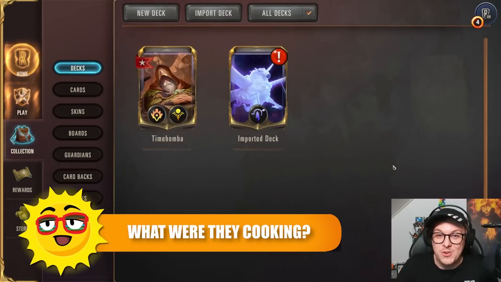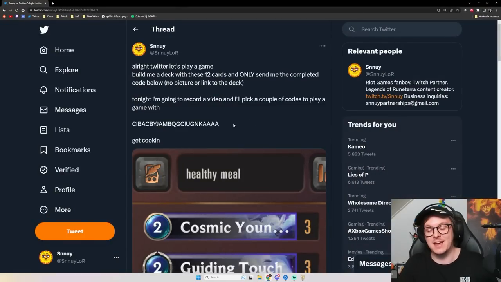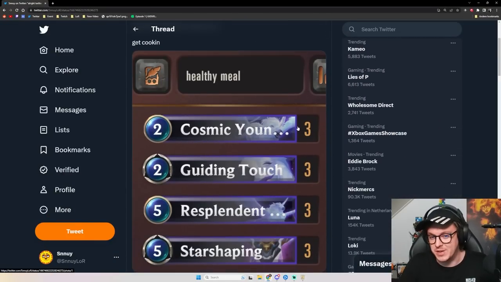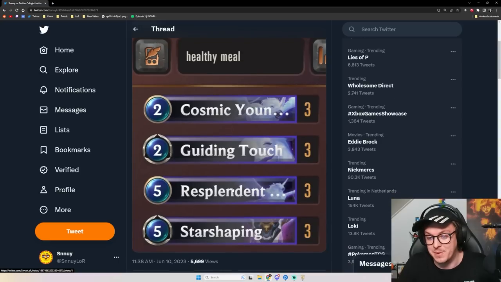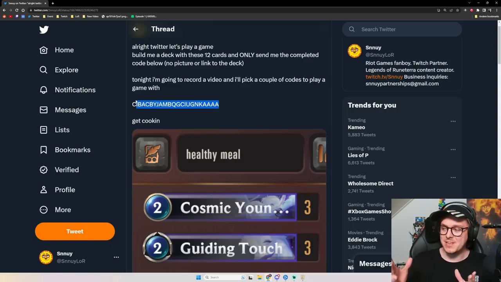Today, we're trying something completely new, something I haven't done before. I asked Twitter to build me a deck. I told Twitter, hey, here are four cards, 12 cards in total, 3 Cosmic Younglings, 3 Guiding Touch, 3 Resplendent Stellarcorn, 3 Star Shapings. And I said, here's the code, complete the deck for me.